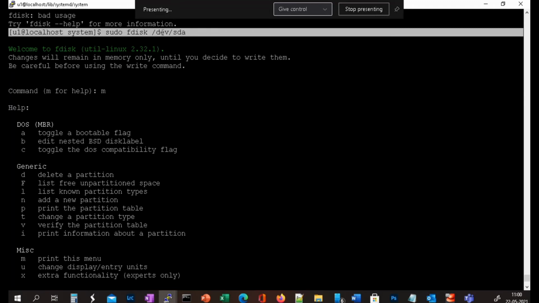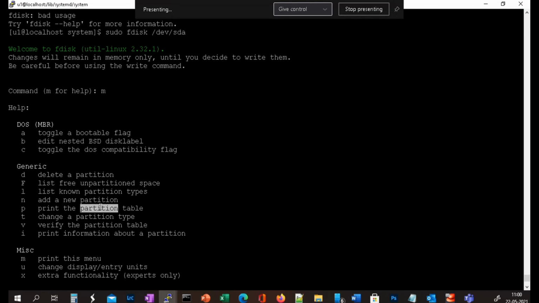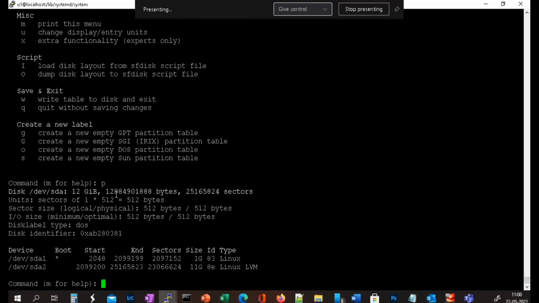I can do that by using fdisk and going into a particular disk file. So fdisk /dev/sda will take me to this menu where I can do the administration task for that particular partition or disk drive. I can delete a partition and I can print the same partition table information again by putting in the p command. So I will get that same information back again.